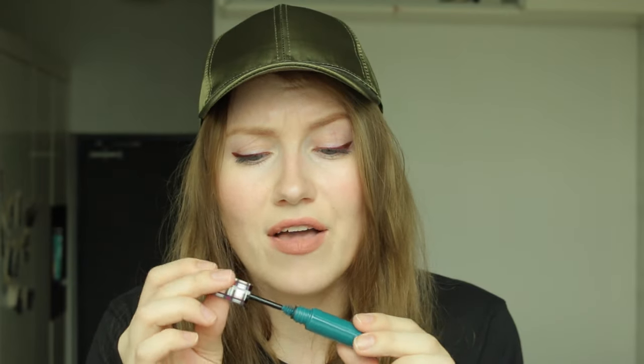Another product I got is this mascara — and the color is this beautiful foresty blue-green. I actually really like it. I wore this out and it didn't transfer underneath my eyes, though I feel like I need to wear it out more to give you an accurate verdict on that. I love this color especially for fall, and I think it would also be amazing for that kind of Instagram makeup look with a little contour, black liner, a nude slightly overlined lip — it adds a great pop of color without going too overboard.